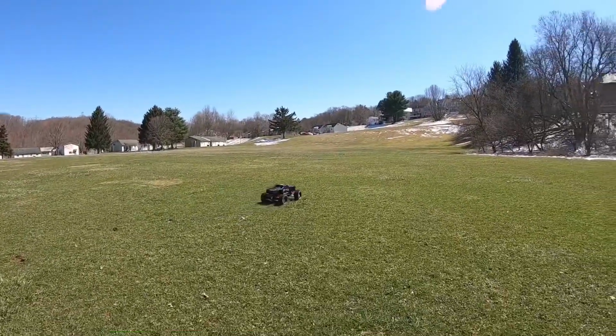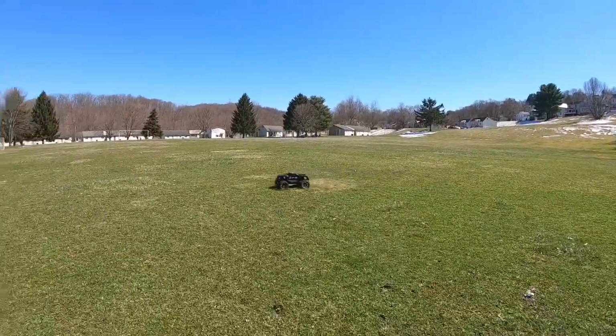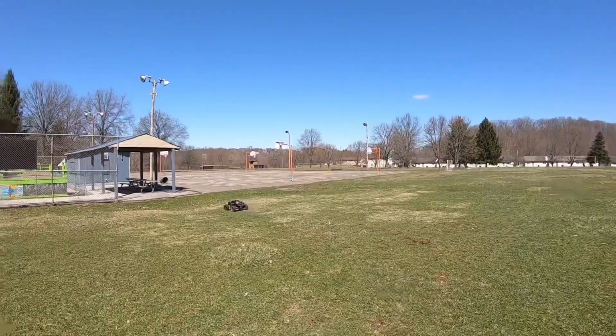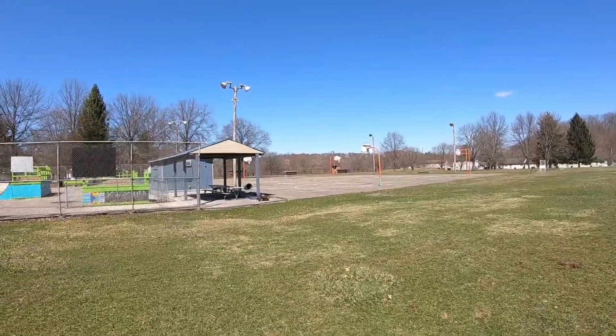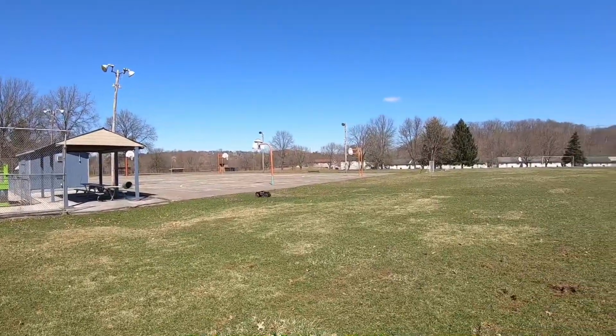Nice. Oh man, she landed that beautiful. The air control on it is really nice. So far, you know, the gearing feels pretty decent. Still got plenty of air control.